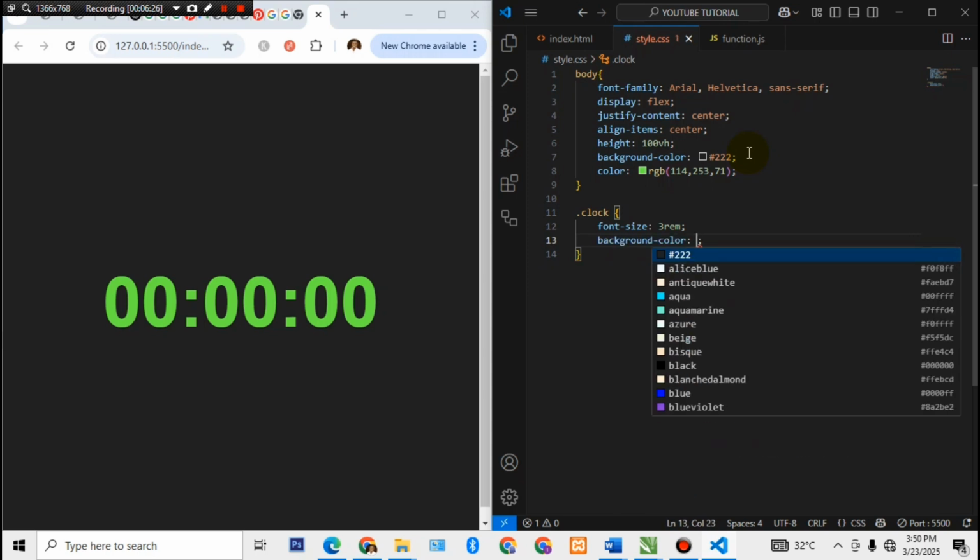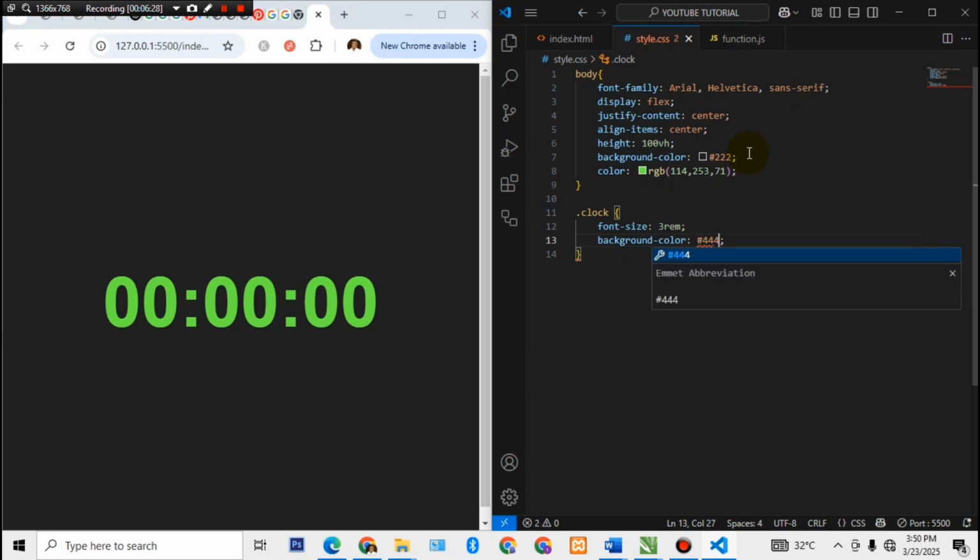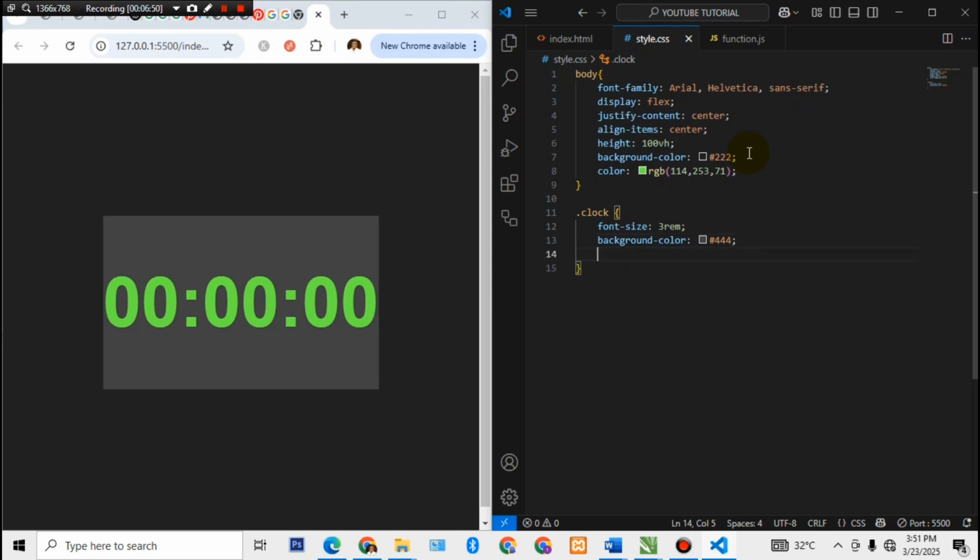Then we're going to choose our background color. We're going to specify the background color as #444. Don't worry about all this stuff, I've predefined them. I'll also push them to my GitHub account and send you the GitHub repo so you can go through it and get the code by yourself. Whatever tutorial I'm doing, I'll make sure I push it on GitHub so you can have access to the source code. But if you follow through, you're still going to get it. So this is the background color of the clock.